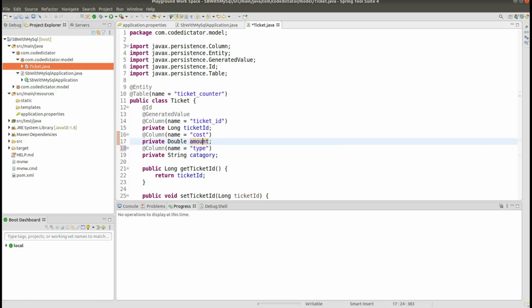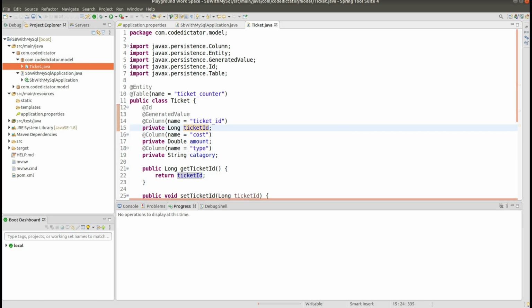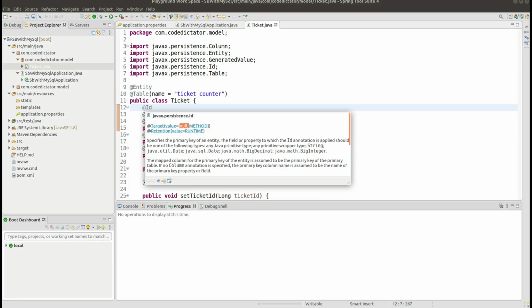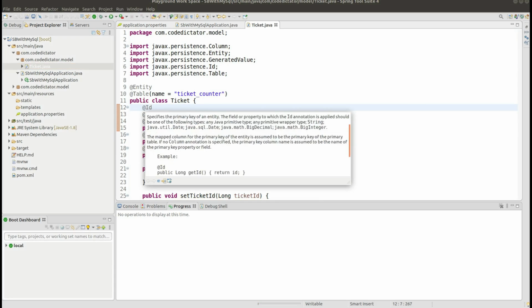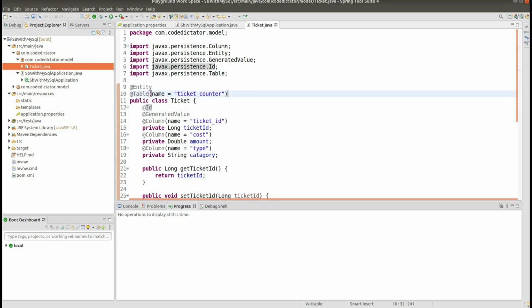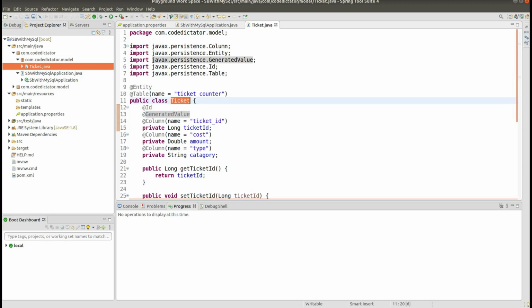So right now I'm not going to make any constraint over there. And if you see here ID, by default it is a primary key, and it sets all the properties, like it does not allow the null value, and it generates a unique value. So that is the use of ID. Okay, so right now we're done with the entity class, which is ticket.